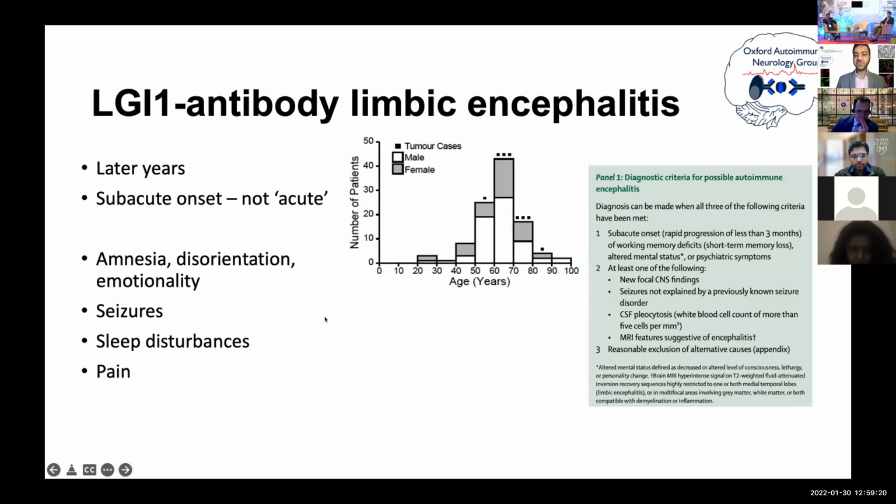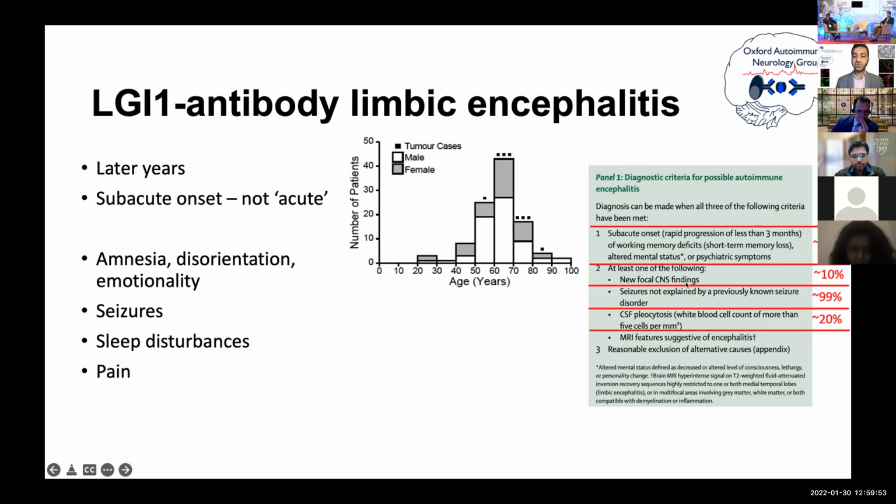And when you look at the criteria available for autoimmune encephalitis, actually these patients fail to fulfill many of these criteria. And as this is the commonest form of autoimmune encephalopathy or autoimmune encephalitis, I think these criteria must be taken with a little bit of a pinch of salt, because, for example, here they talk about a subacute onset of less than 3 months, but actually many of these patients will present to nadir over several months, 6 to 8, 12 months sometimes.